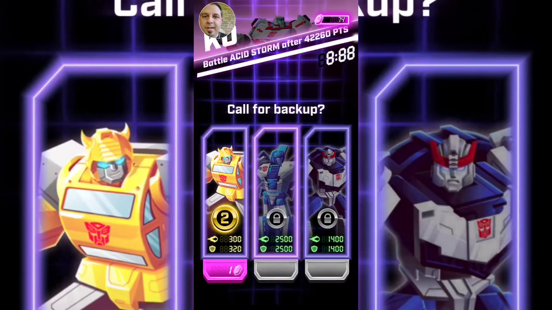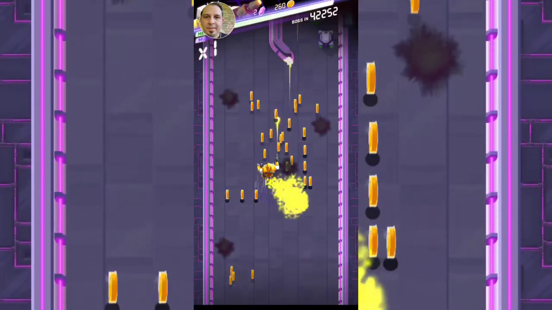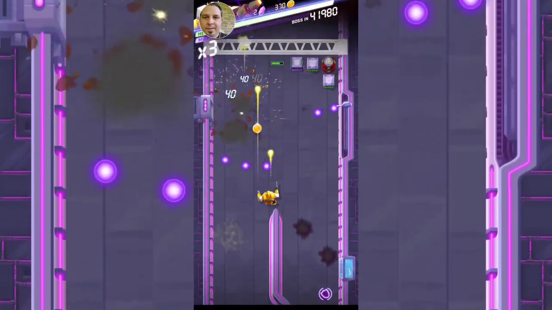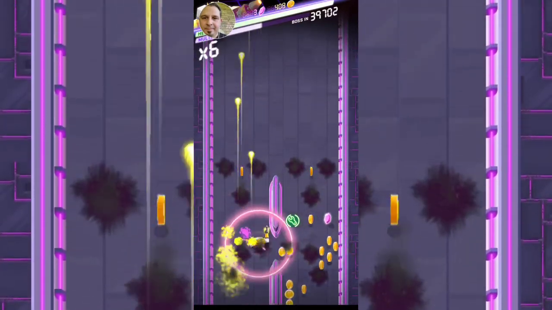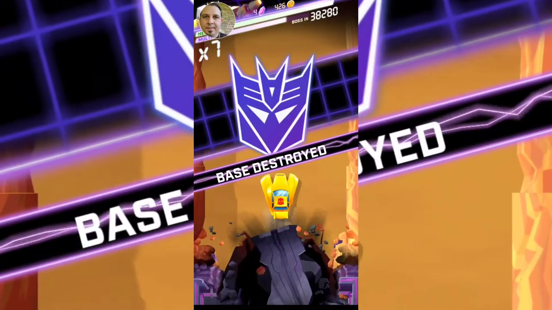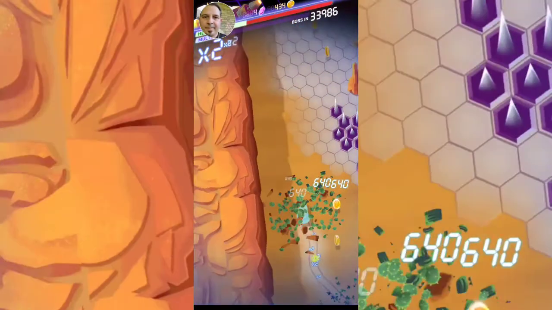I'm gonna try Bumblebee again. See if we can't get through this. There we go. Rockets are like heat seekers, which is nice. There we go. Needed that health. All right, we made it through the second base. Still got a ways to go before we get to the... Dang, this is big.